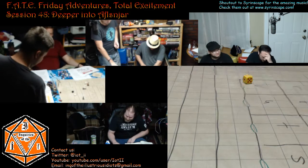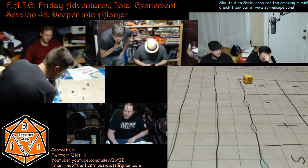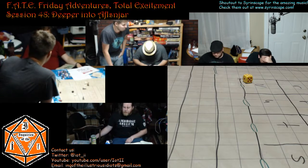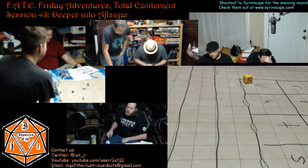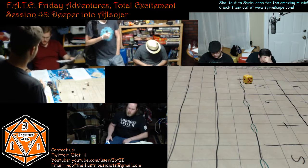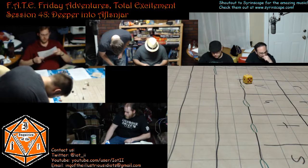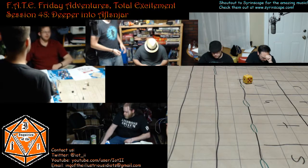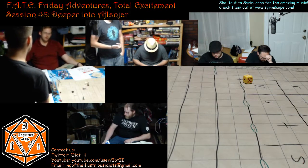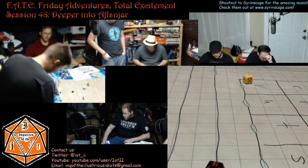I'll shoot one shot out of the animator rifle and use a grit point for advantage. That's a crit! Rolling damage with sharpshooter. This is damage from the cryptic planet zone. I can see the other things as well — there's one more flame skull. I'm going to use sharpshooter on it — it's kind of far away, but I have Sharpshooter so I can hit it even with the pistol. That's a crit too!